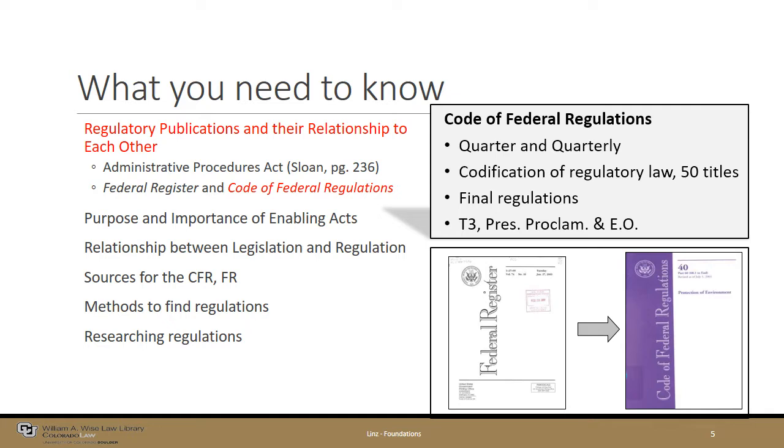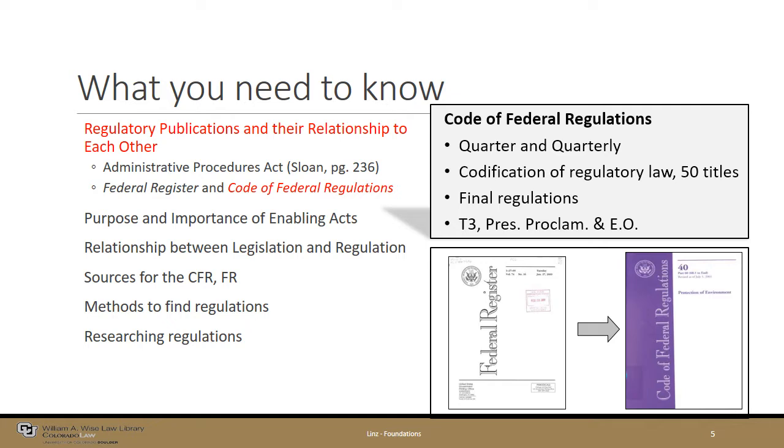So the first 15 or so titles are updated each January 1st, while the next 15 or so titles are updated on April 1st, and the third quarter updated on July 1st, and the final set updated and of course published on October 1st. It's a little confusing. The key is to check the date in which the regulation that you're researching was last updated, and then use one of the updating tools we'll mention at the end of the lecture for any more current changes to the regulation.